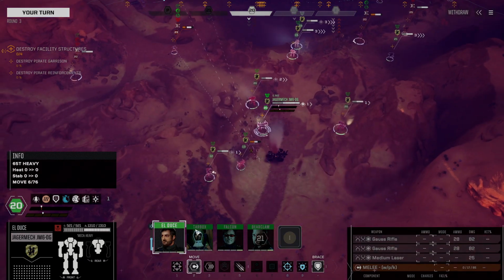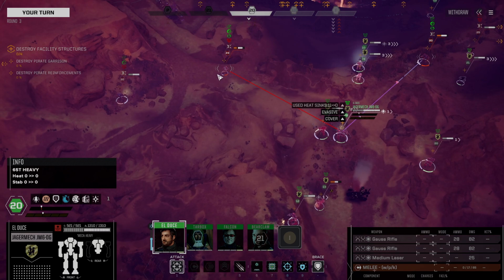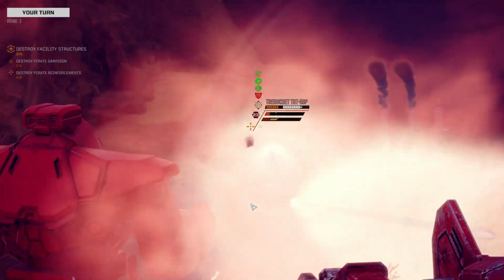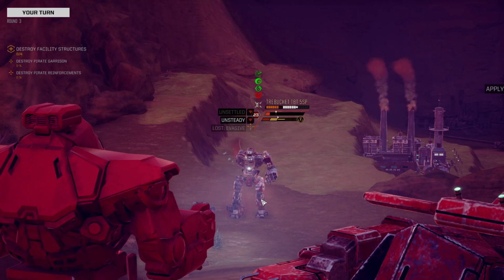Fascinating. Okay, our Jaeger is going to step up to right here. Got it. And the question is, do we go for the Trebuchet finish off? And I think the answer is yes. I would love to see that Trebuchet completely dead. I doubt we're going to completely kill it here, especially not with missing both Gauss rifles. Oof. That hurt.